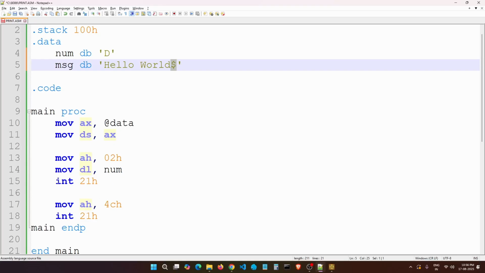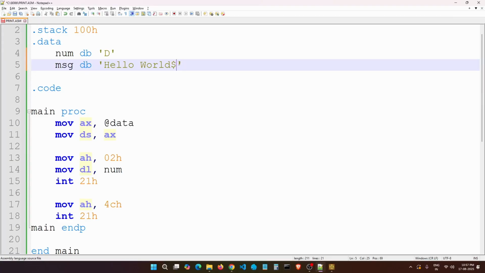So when we start printing, it starts printing from here, it prints hello, then the space, then the world, and as soon as it encounters this dollar sign, it stops printing. So that's why this is very important. If by chance you forget to put this dollar sign, it keeps on printing till the end of that memory block.